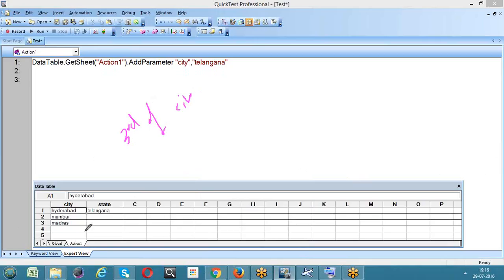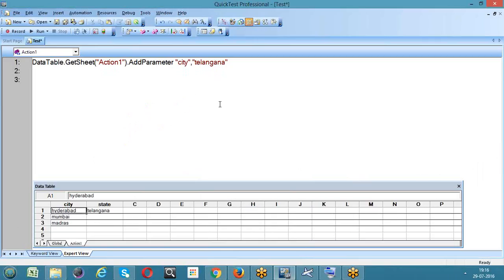Yes. So whenever we want to work with a cell, we need to know the row and column. That's it. You can get the value from the cell. If you want to write also, give the row and column, and obviously it will work. The value command will help us to write and to read the data from the global sheet. For both reading and writing we use only one, that is value. Data table dot value, column name, comma, sheet name.